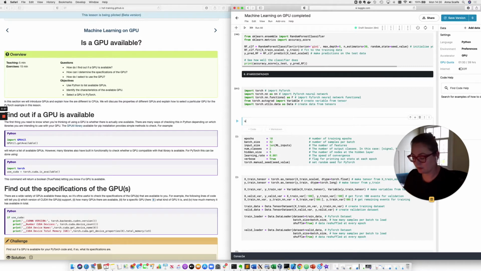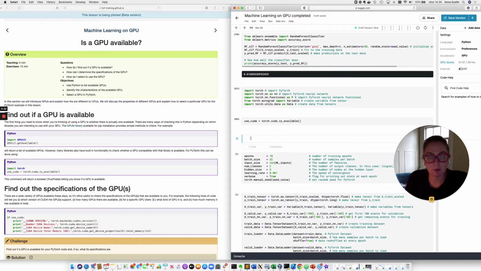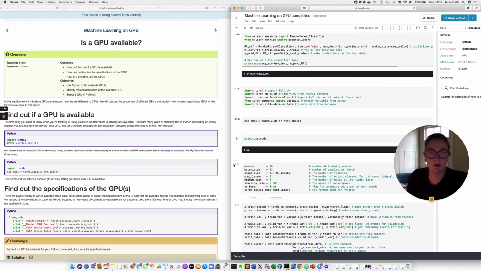And I'm simply going to ask PyTorch, is CUDA available? CUDA is used as a proxy for GPU in PyTorch, because PyTorch uses the CUDA framework to access the GPU. And I'm just setting a variable, useCUDA, which is equivalent to the PyTorch CUDA is available function. So if I just hit go on that line of code, we've run this function, and hopefully at this point we should be able to see that useCUDA has been set to true, which is what we'd hope it would be, because over here we have the accelerator enabled as the GPU. If for some reason you've come up with useCUDA equals false, then you should check that you have the accelerator enabled for your Kaggle notebook.